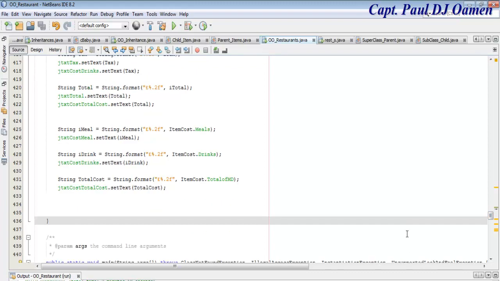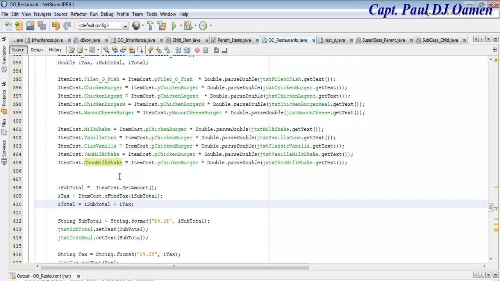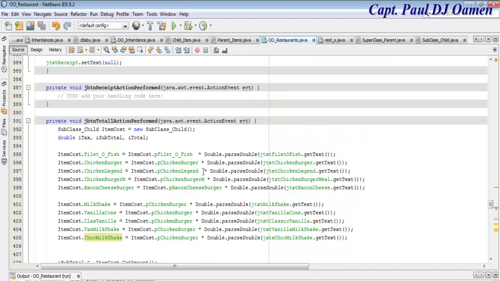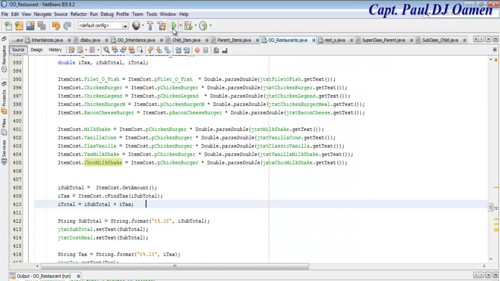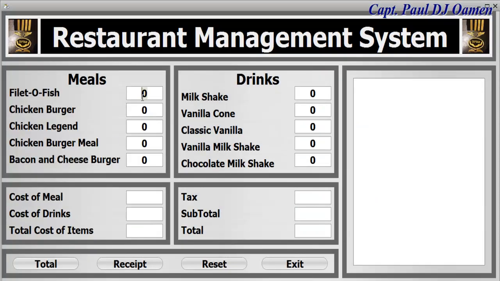try it out and see, since the corrections are made. Alright, let's run it. Okay, now enter whatever we want to enter in there.